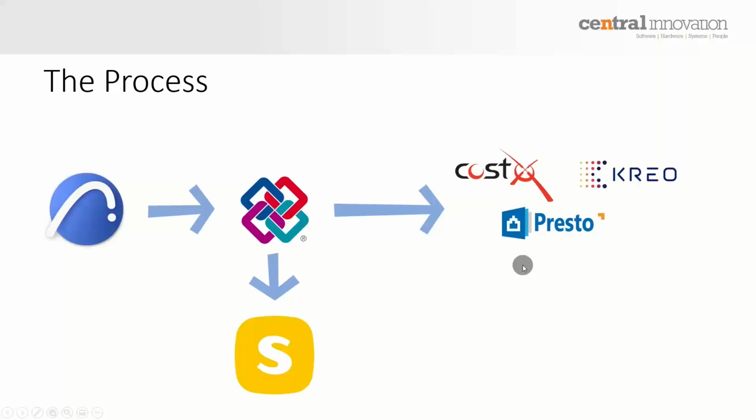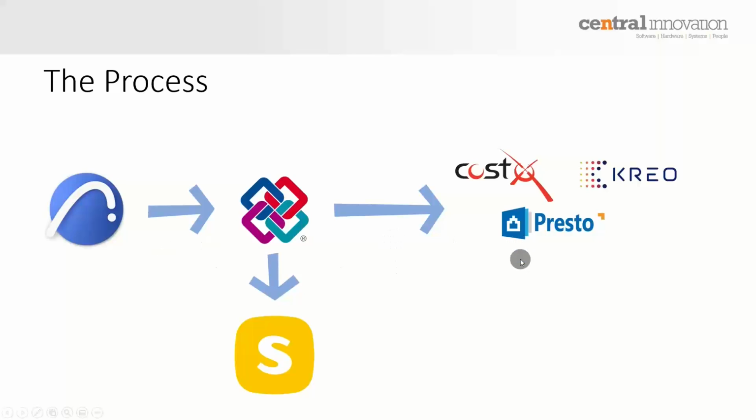Now, again, as we advised the last time, sometimes I put a list of software that I'm aware of, that I've heard of, but this by no means is a total list of what's out there and what kind of software is capable. We are not promoting or specifically saying that these are good, but these are some pieces of software that I have experience with, and I know that they're perfectly capable of doing the job. Costex, Creo, which is a relatively new one. Presto, it's quite a classic one already that has moved from basic estimation into this digital BIM world.